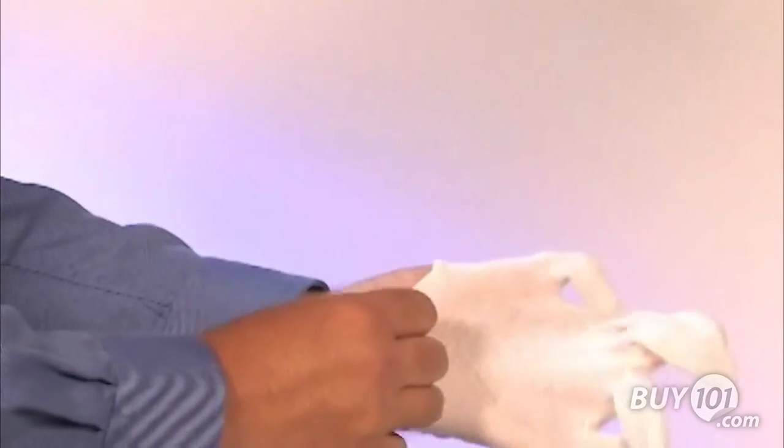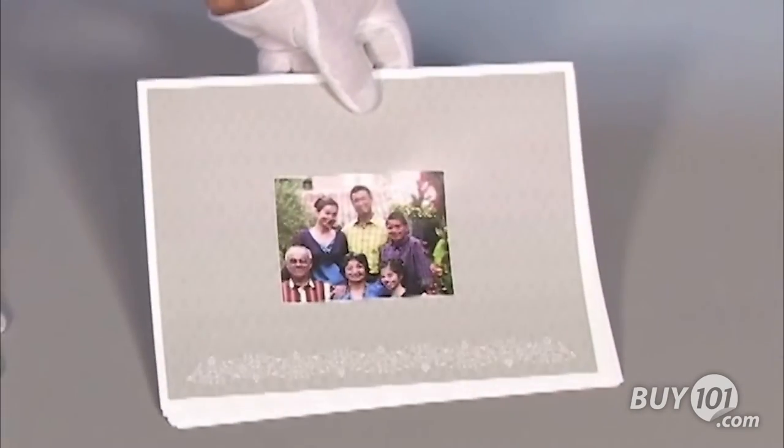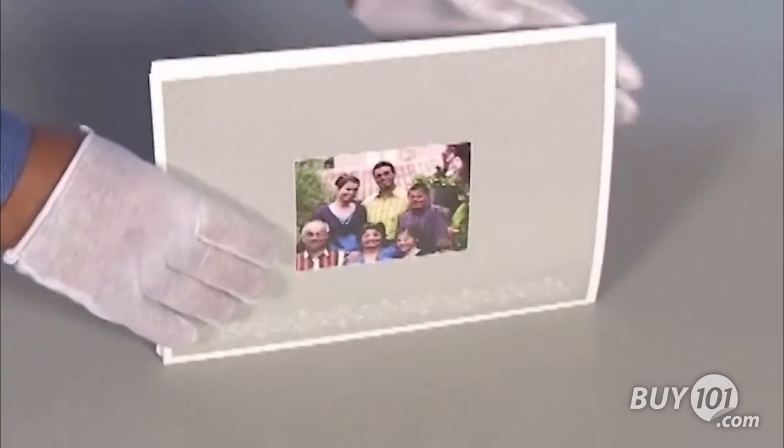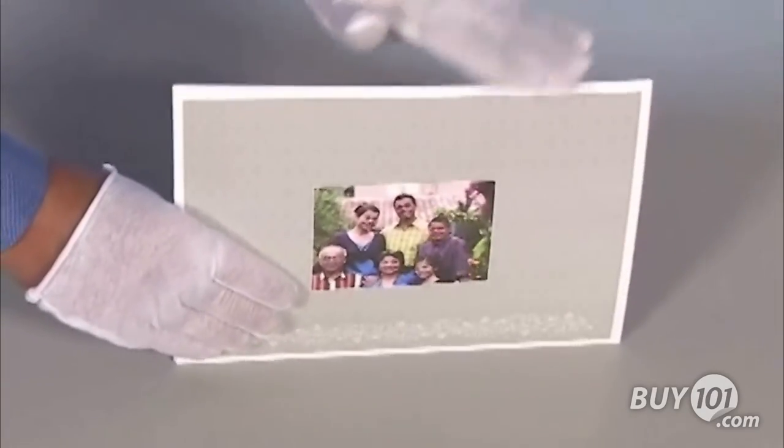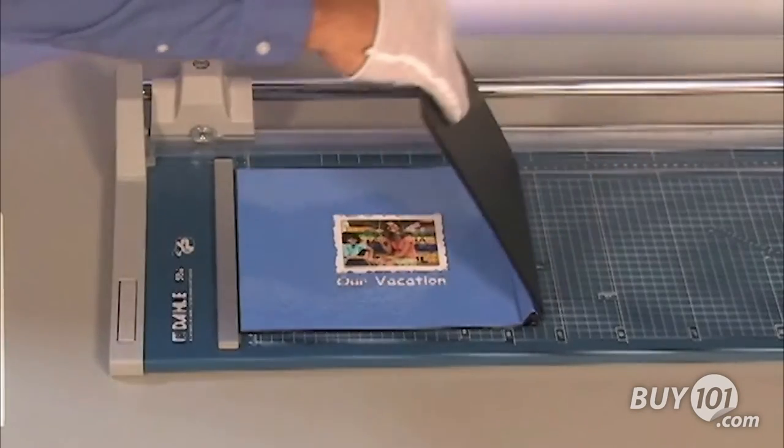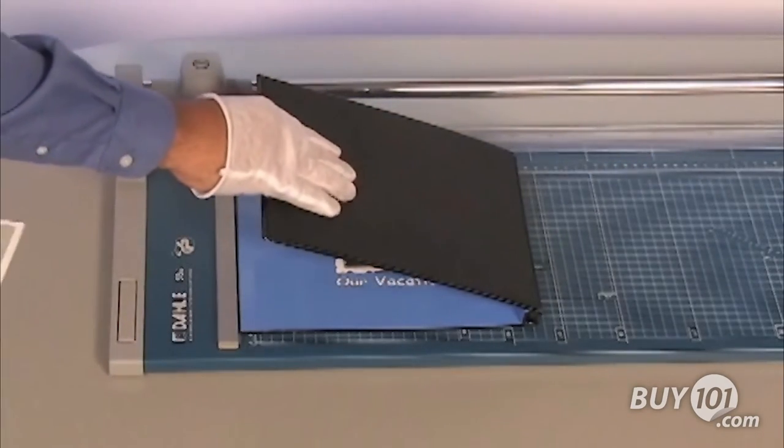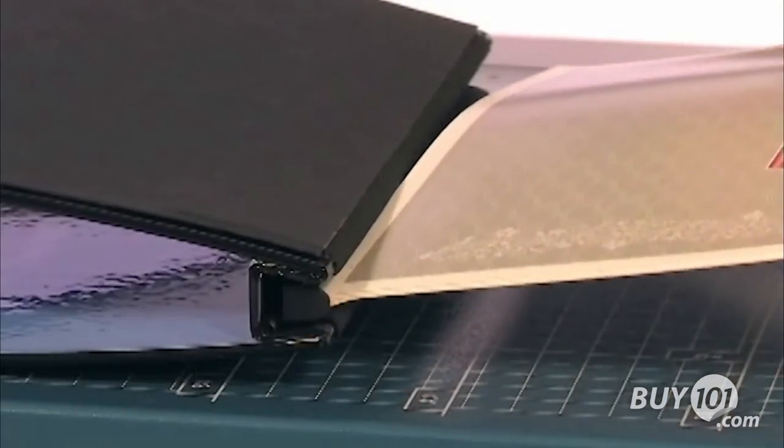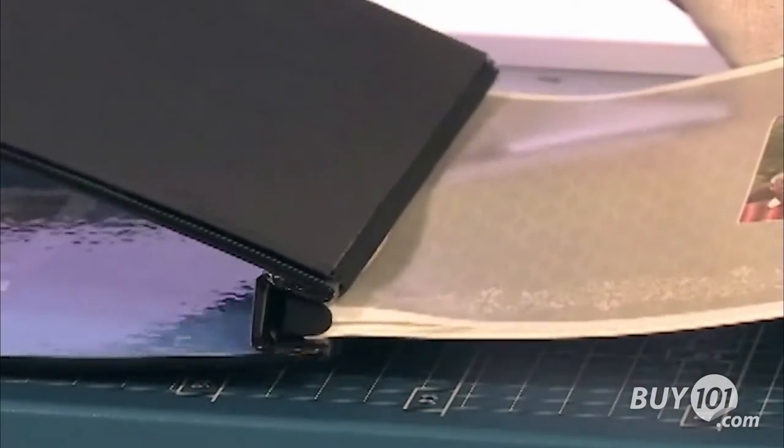Insert the photo book pages. Put on photo gloves. Get the photo book pages from the printer. Flip the stack over so page one is on the top. Tap the bottom edge of the stack against a clean work surface to straighten the pages. Open the cover spine and insert the pages into the cover. The pages should touch the metal at the back of the spine and should be against the black plastic page top tab.